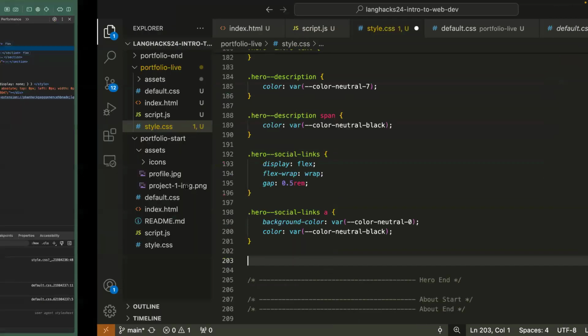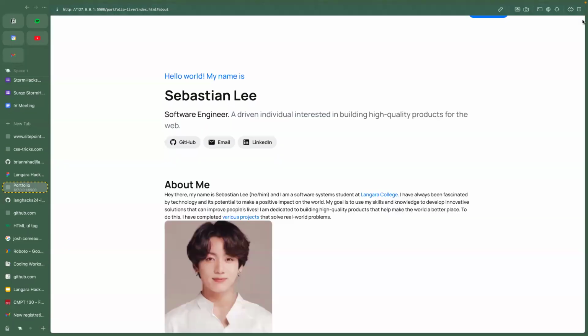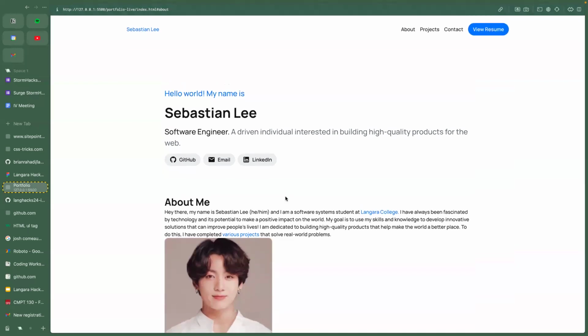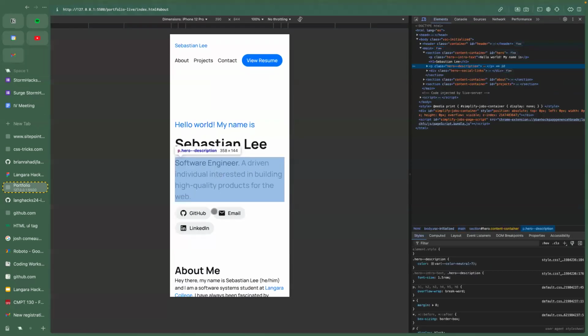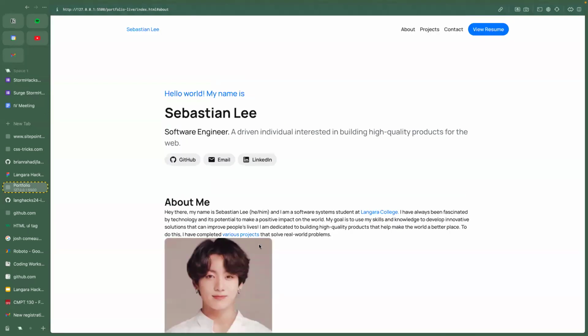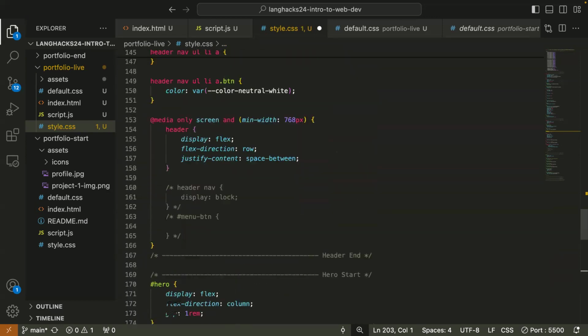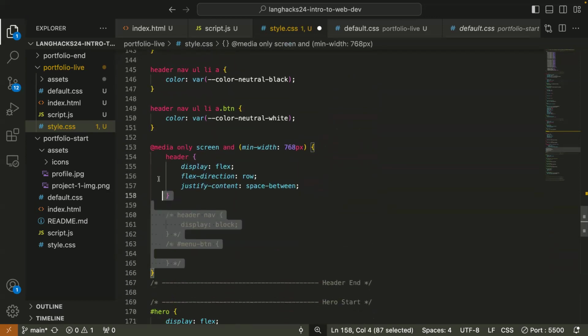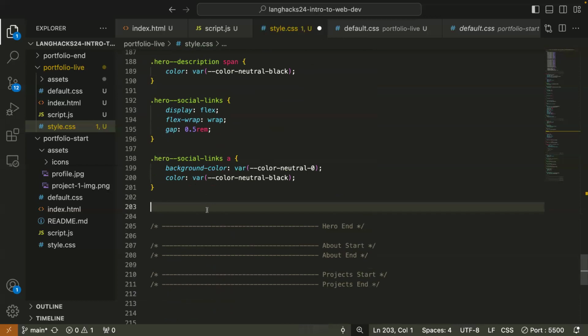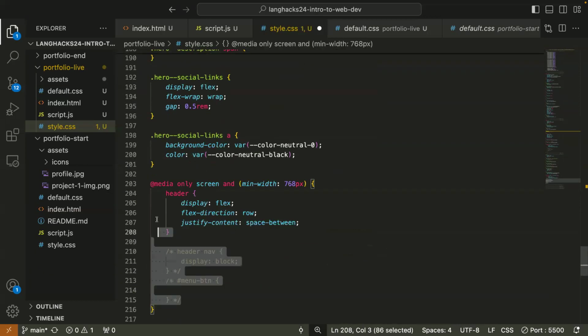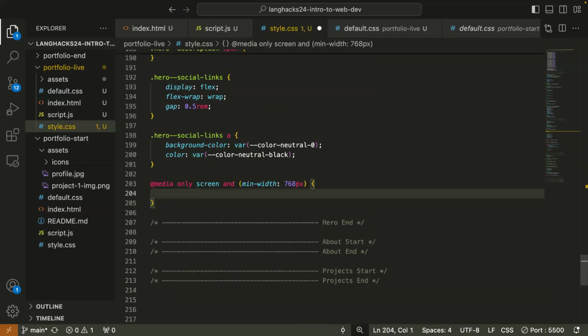Yeah. Now let's see what we need to do to make sure that it behaves differently in a browser. Notice that in the mobile, it looks fine. It has a good font size, but it's just not as big in the browser. So we can copy this media only screen. The structure we are aiming for is that this media only screen is there for every section. So I'm just going to copy this media only screen max width, and remove all of this. This is for the hero section.